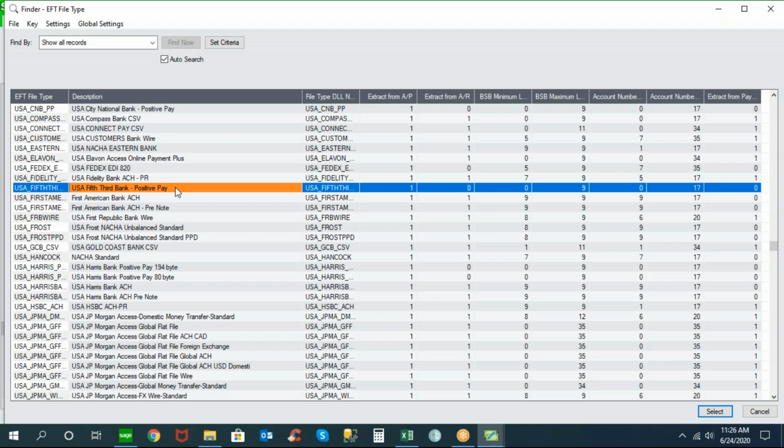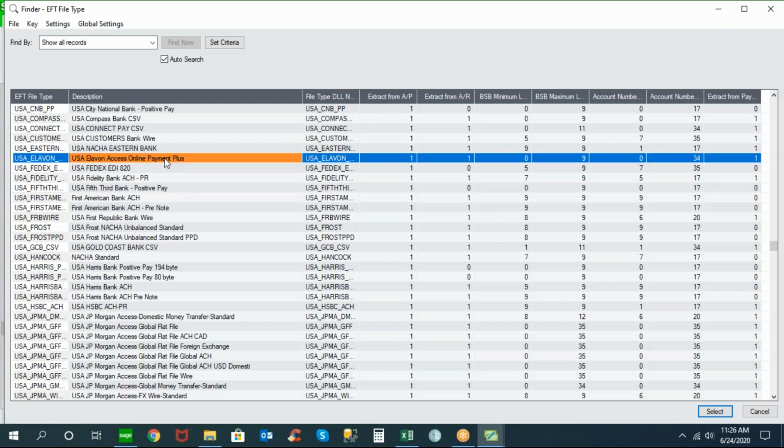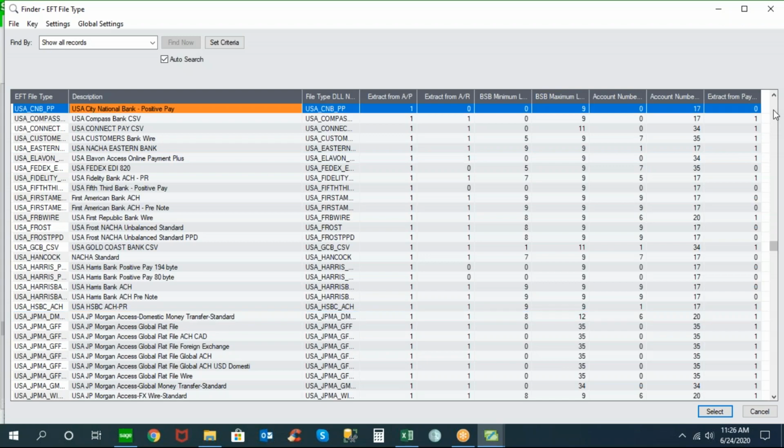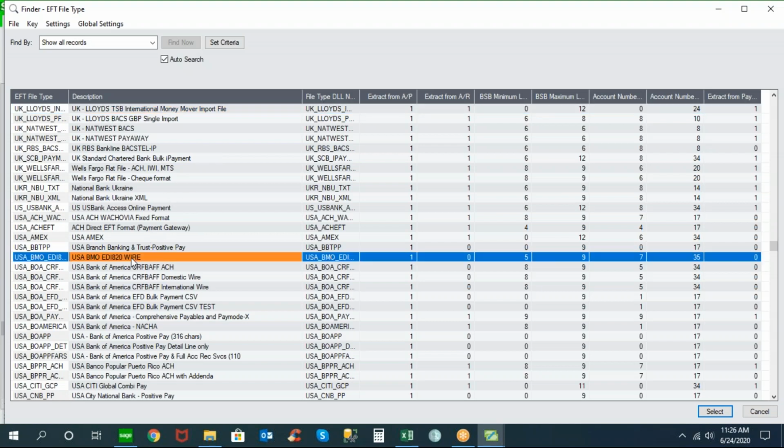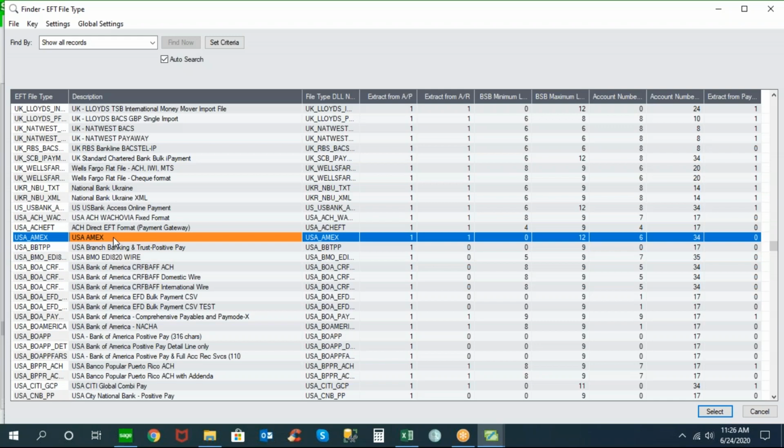The next step would be actually sending payments online, which would be an online payment. But I want you to notice as well that we do international money transfers depending on the bank. These are US banks that we're looking at. This is a global solution, so we also support banks in Europe, Asia, South Africa, all around the world. And in addition to standard check payments, we also support wires. We can support PayPal. We can also support credit card like Amex.